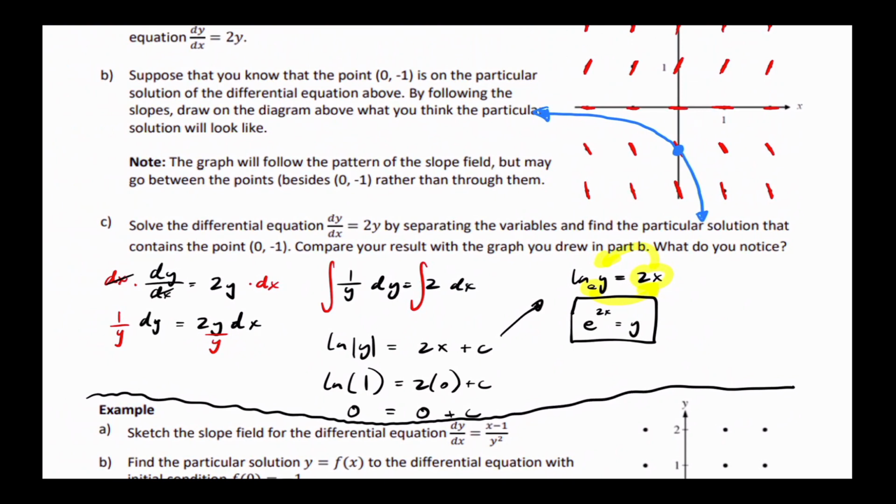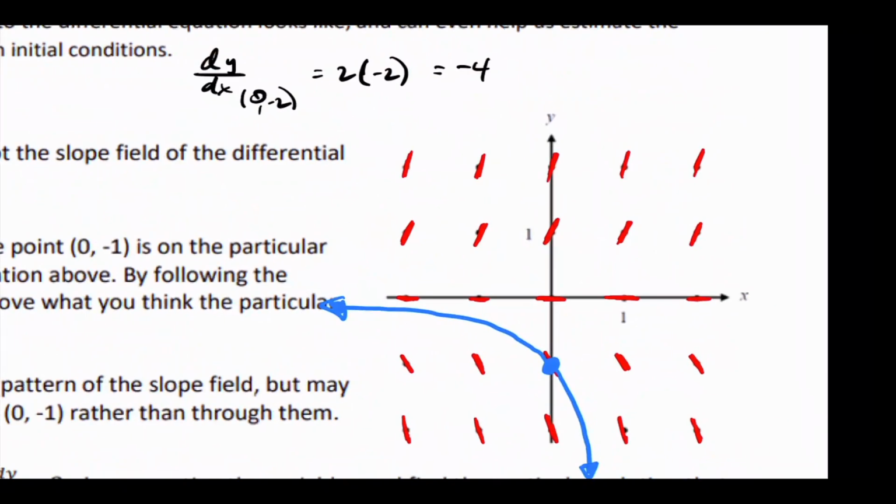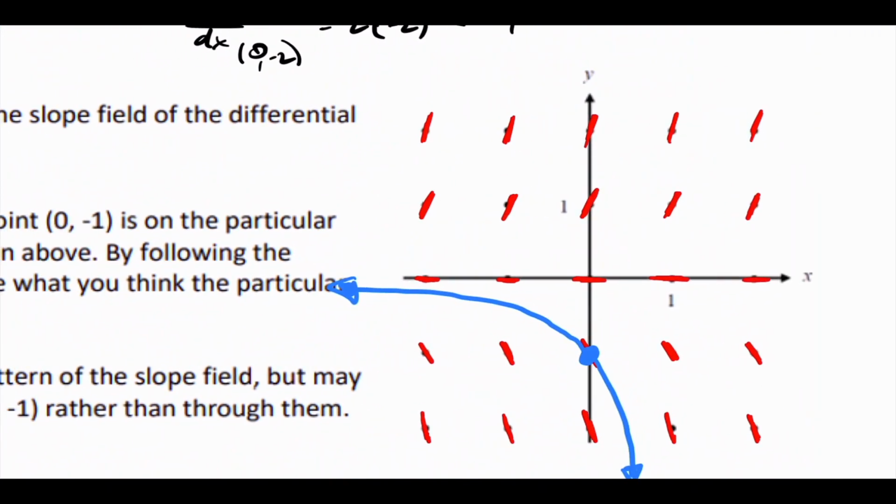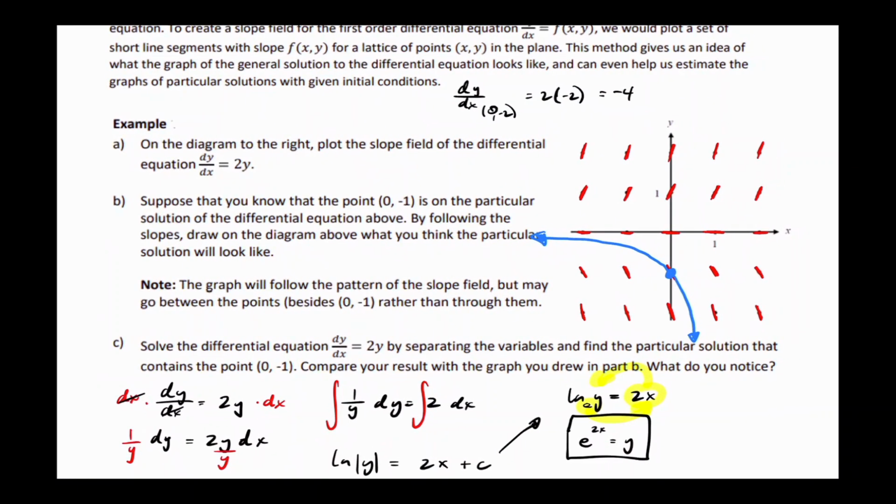So what does this mean? Well, if you were to graph this e to the 2x, guess what the graph would look like? The blue thing. So what we're doing is exactly what we did last week. The only difference is we're using graphs to do it. So that's why I put these two sets of notes together, because essentially you're doing the same thing. One is graphically, one is through the 4 steps that I gave you, solving differential equations. It's essentially the same thing.